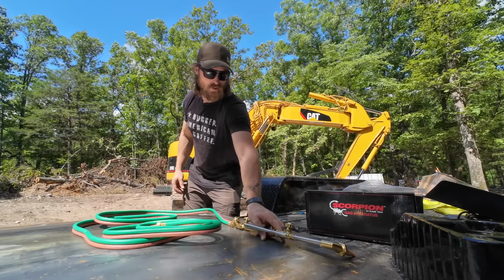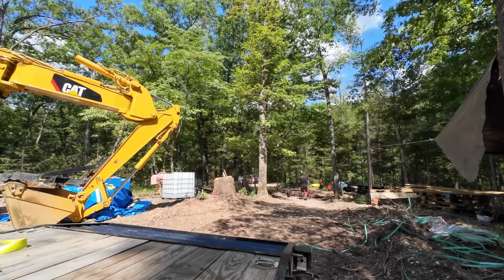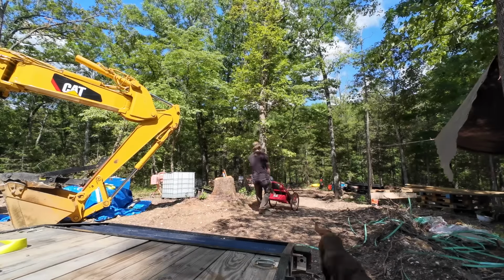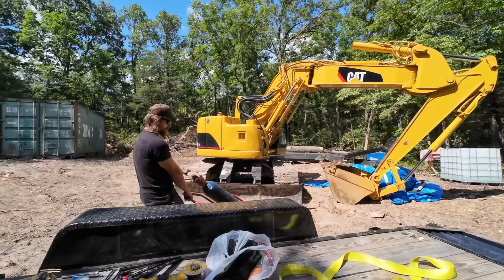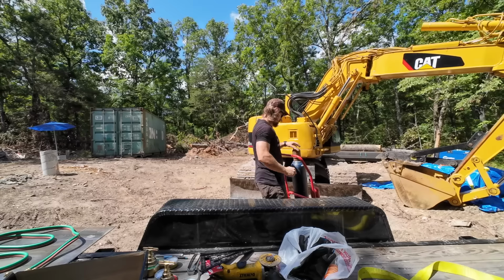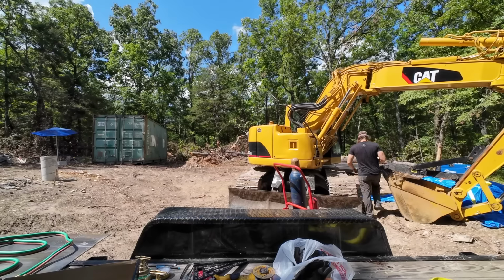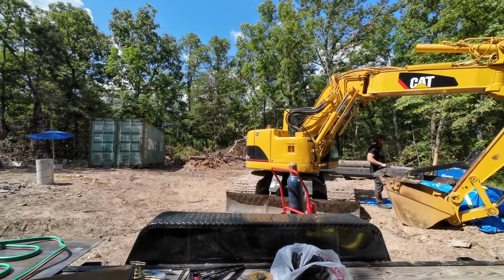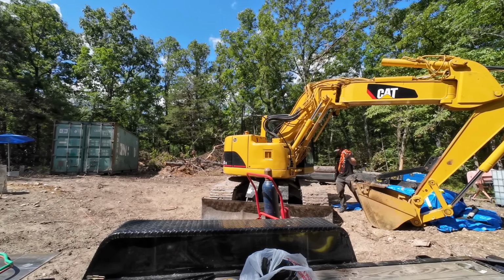Okay, porch is made. It came with some nasty little straps that aren't going to hold a paperweight, so I'm just going to use a ratchet strap like I do on my welding cart.